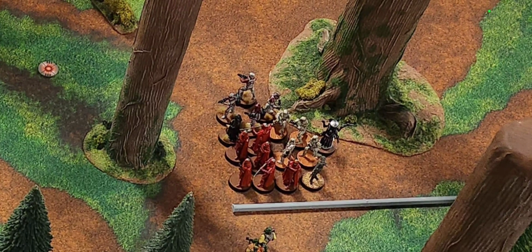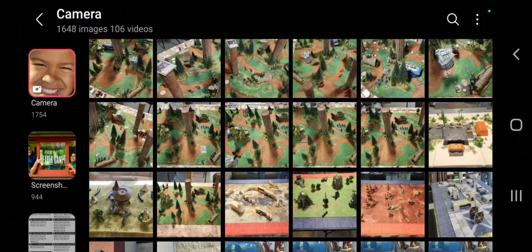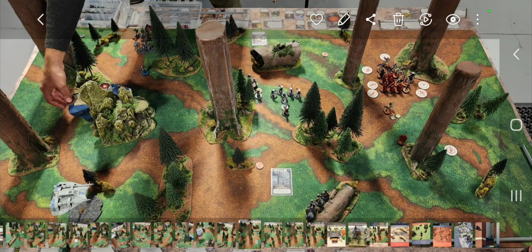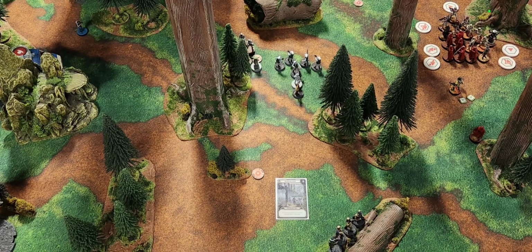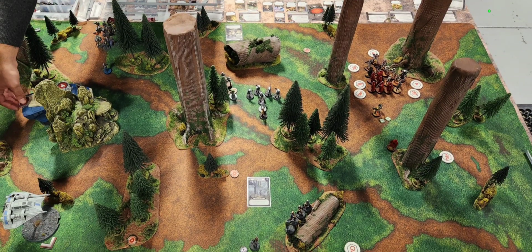The two 3-mans, the two units of Stormtroopers, the Officer, and Palpatine were all deployed right there. So that is deployment going into round 1. I played an entire Legion. He played standing orders, so everyone that was eligible to get an order got an order, and everyone who wasn't didn't.